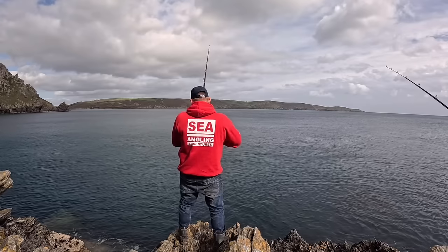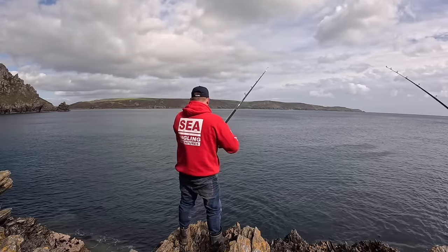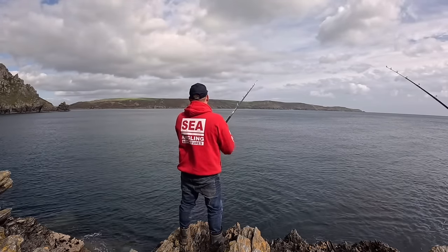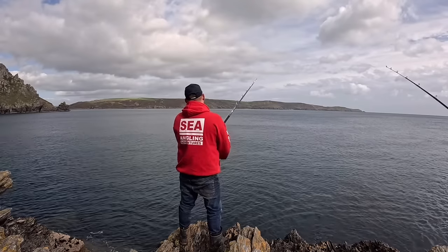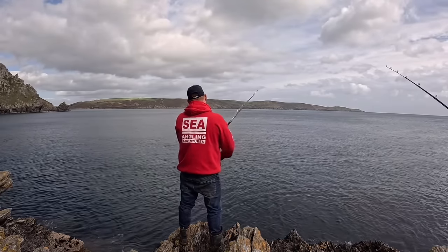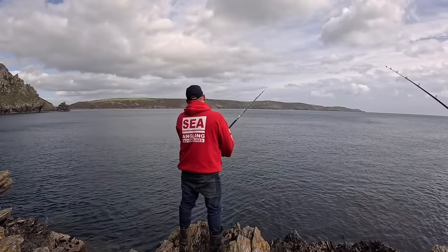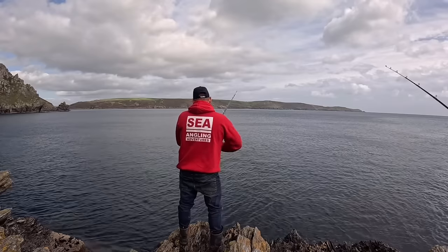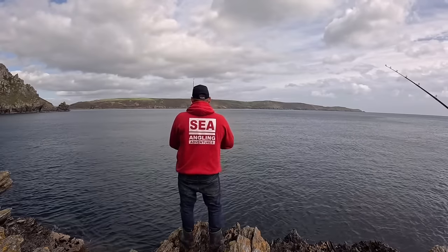So for this rod so far, loads of power through the blank up to the tip section, and at the minute you've basically just got the top section of the tip moving, where it changes from white to black. Quite pokey.